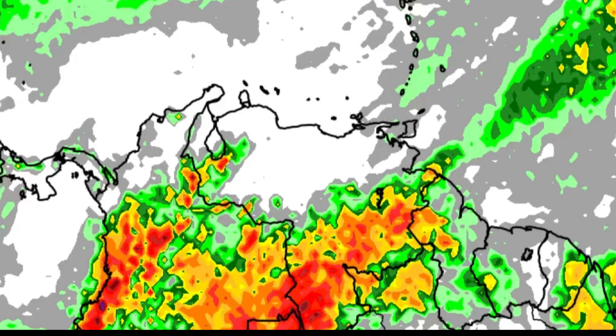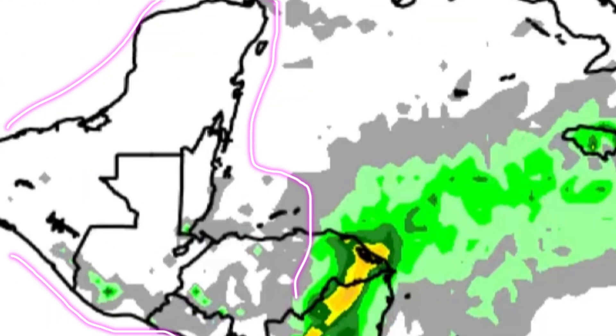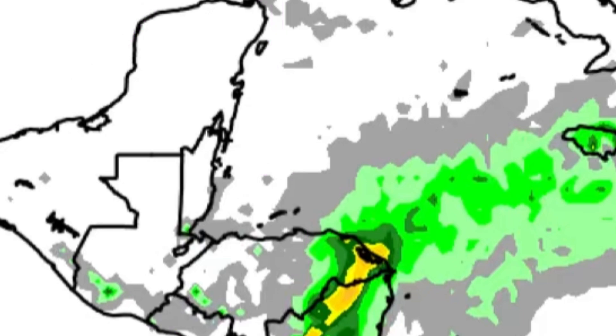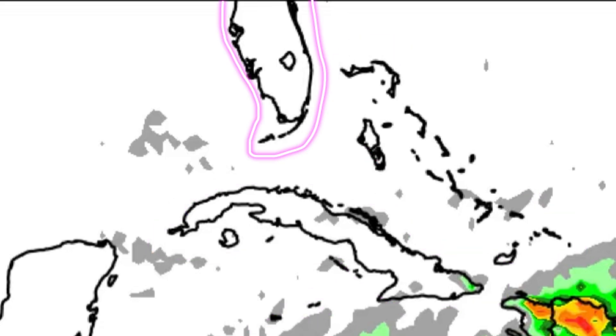For Panama, Costa Rica, the islands of San Andrés and Providencia, a whole lot of rain is not expected. Same story for western Honduras, the Bay Islands, El Salvador, Guatemala, much of Belize, the Keys, and sections of southern Mexico. That dry pattern continues for the Cayman Islands, most of Cuba, the Bahamas, Turks and Caicos Islands, and much of the Florida peninsula.